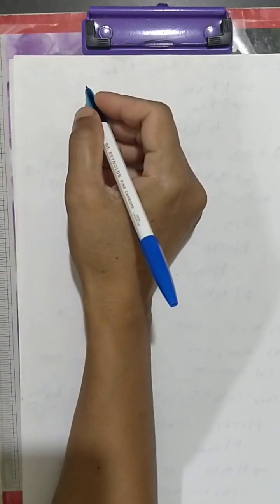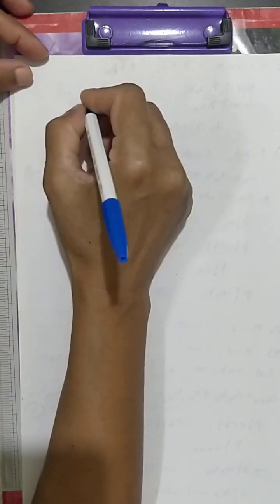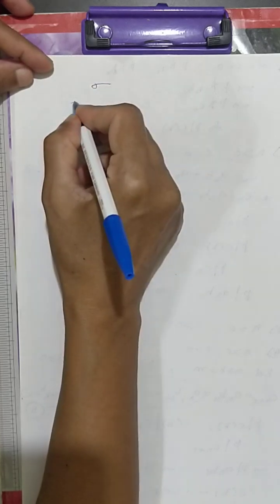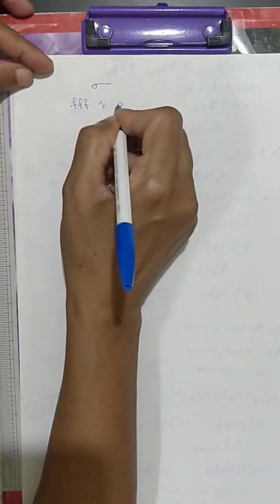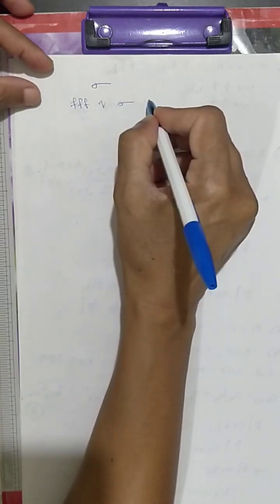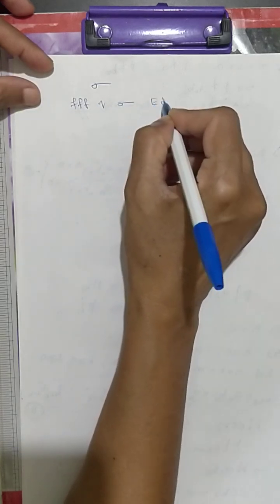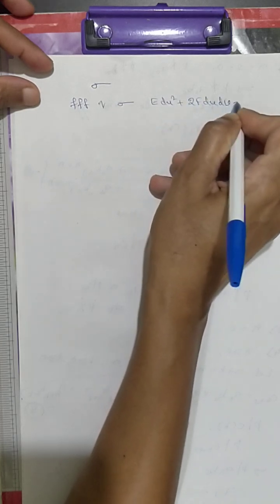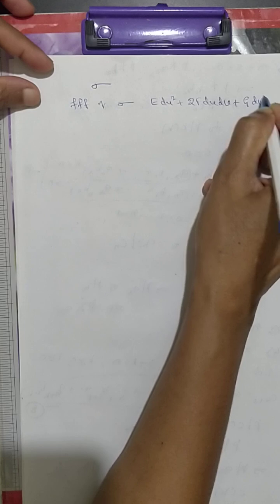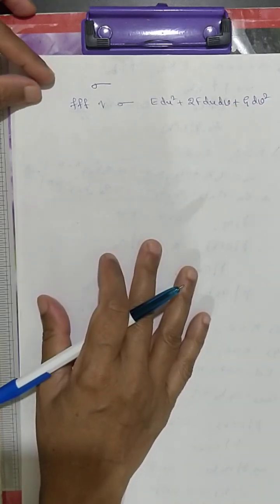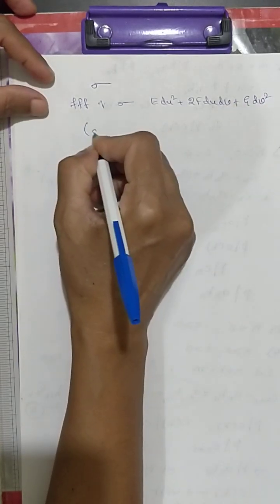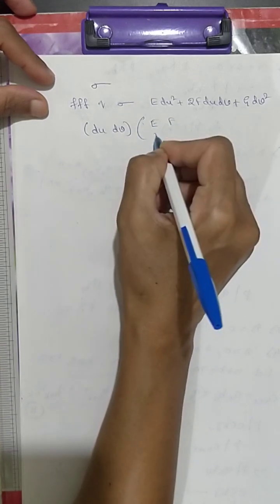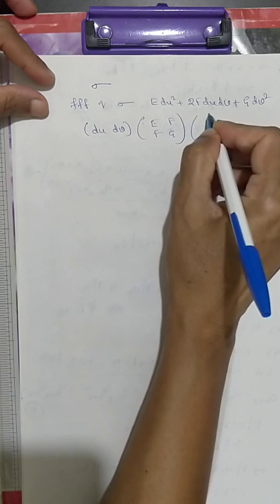Well, we'll analyze the normal curvature. So consider the surface patch sigma and consider the first fundamental form of it. What is the first fundamental form of the surface patch sigma? It's E du square plus 2F du dv plus G dv square, with the usual notations E, F and G. What is the matrix representation of this? (du dv) times the matrix E, F, F, G times (du dv) transpose.